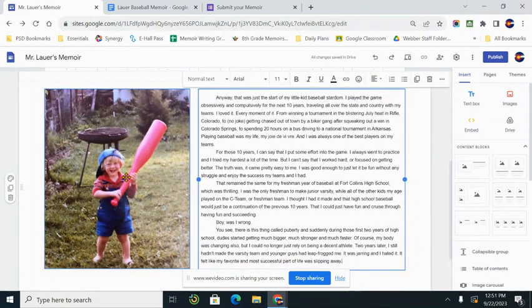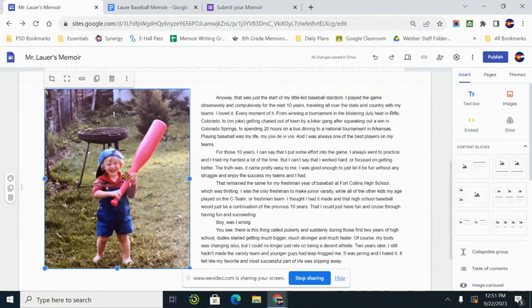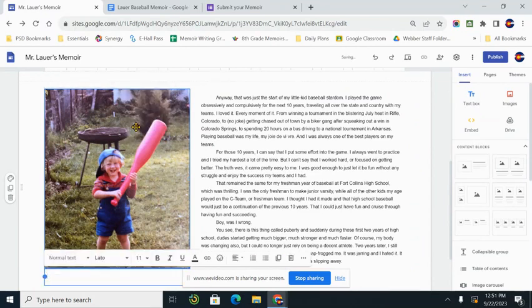So if I go over here and I click on the picture, I can click on these 3 dots that show up. I want to add a caption. I just think that adding captions makes it look even more professional. So I'm going to add this, from when I was, actually I'm going to change and say, almost from when I was born, I loved playing sports.